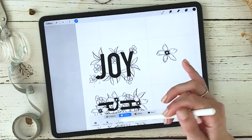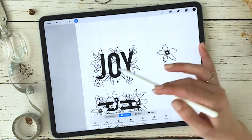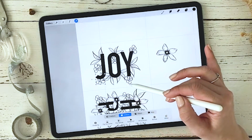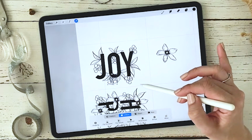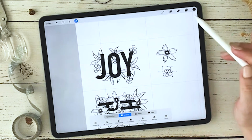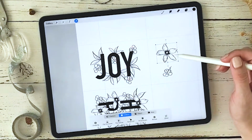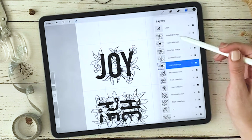Now that's looking very similar. We might need to delete that. It might be quite berry heavy in this section, actually. Just moving it around to see if there's somewhere that I like it better. I'm just going to place them over there to the side. Now with the flower, because it already has a few petals filled in theory, it's underneath.